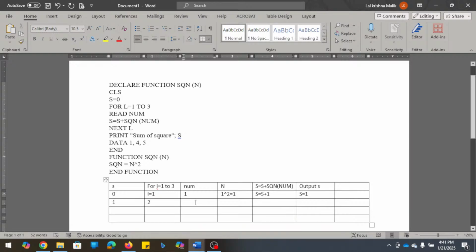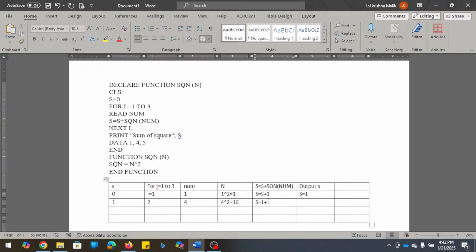Num now, the second time, is 4. So 4 is here. Now here is 4 square, that is 4 power 2, that is 16. So now here S equals to, the previous value of S is 1, so we have to put 1 here.